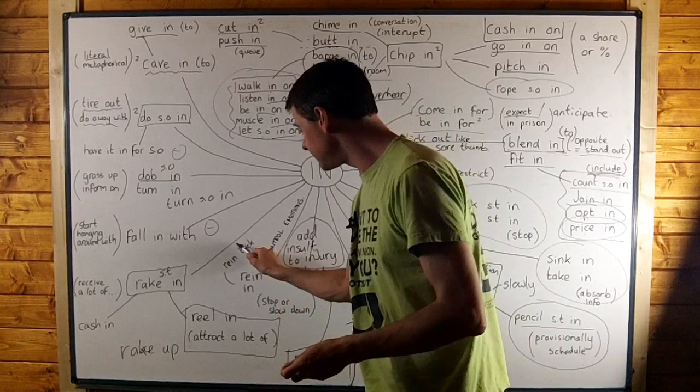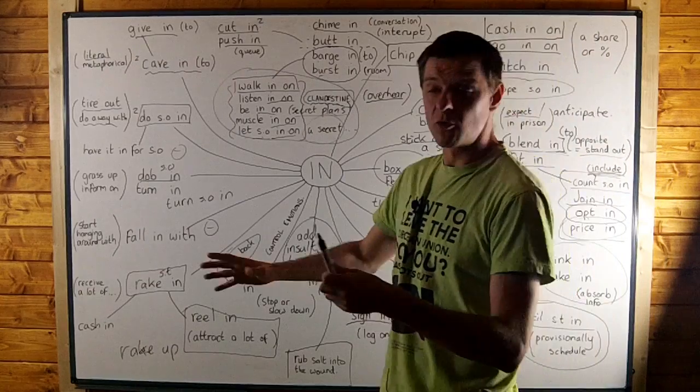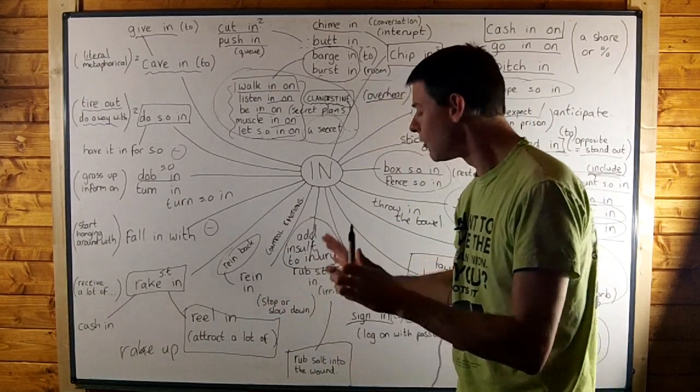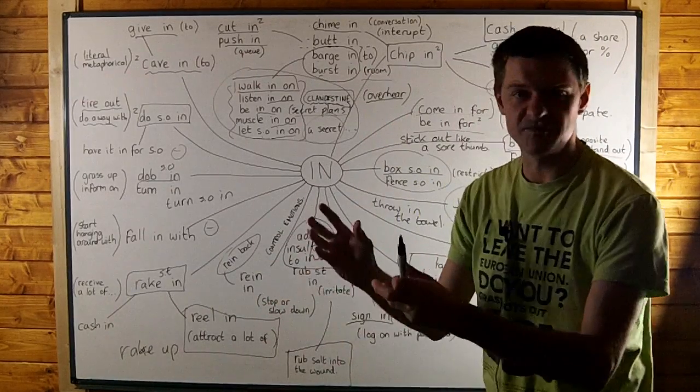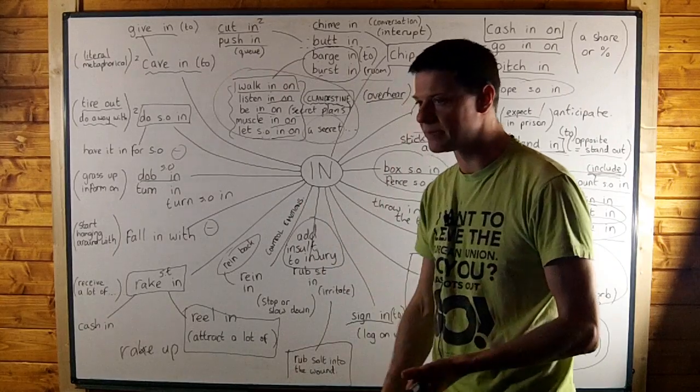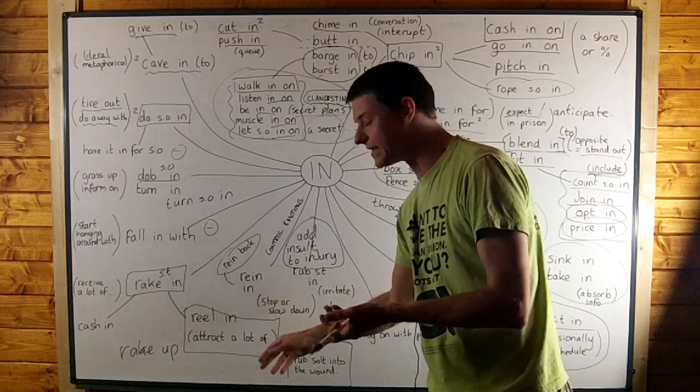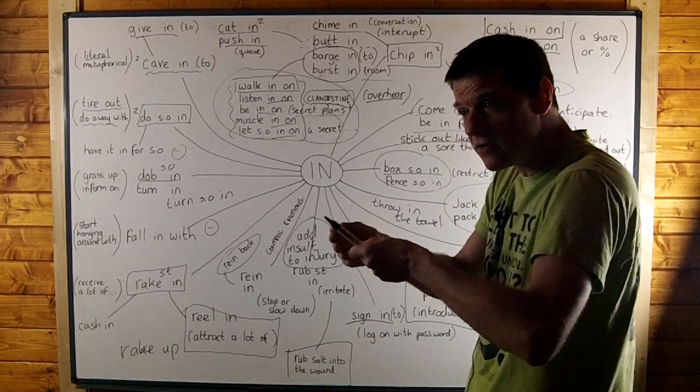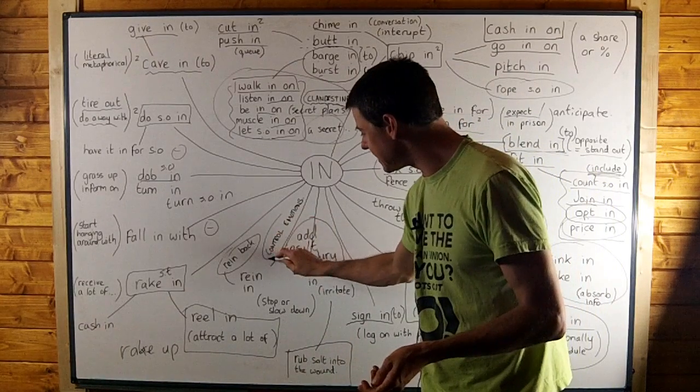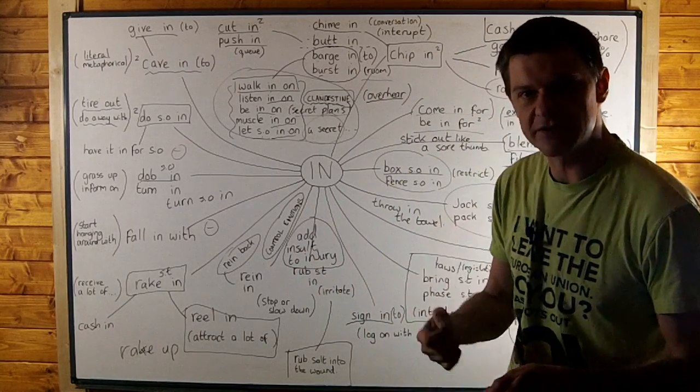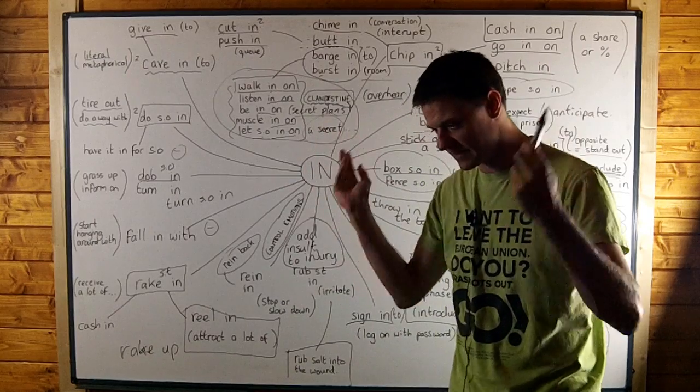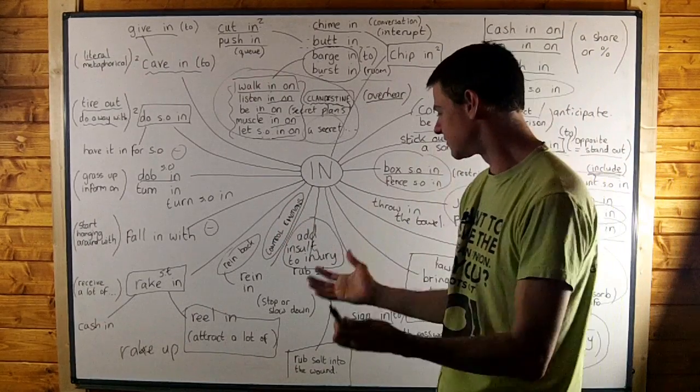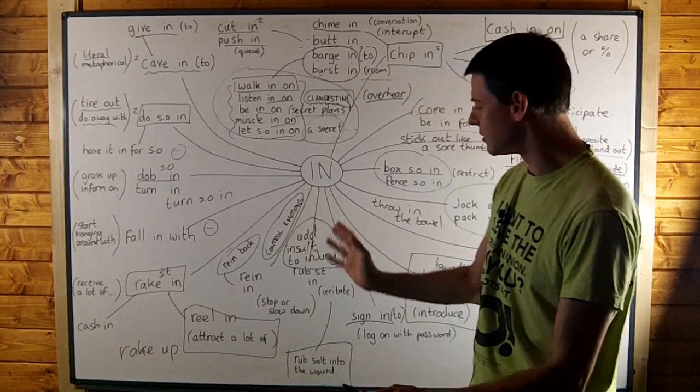Now, if you rein something in or rein something back, by the way, which is pretty similar, then this is a horse riding expression. The reins are what you have to control the horse. And if you rein something in, you stop or slow down this something. You can rein in spending. If you're a businessman and you own your own company and you spend a lot of money on it, you think next year I'm going to rein in spending, it means next year you're going to limit spending. You're going to stop spending so much, you're going to slow down spending. Because when you rein in the horse, you slow the horse down. And it's very often used for reining in the emotions as well. I think horses very often represent the emotions metaphorically in several pieces of literature. And for this reason, we say to rein in your anger or something like that. To stop or slow down or limit your anger. So it can be used for controlling the emotions too.